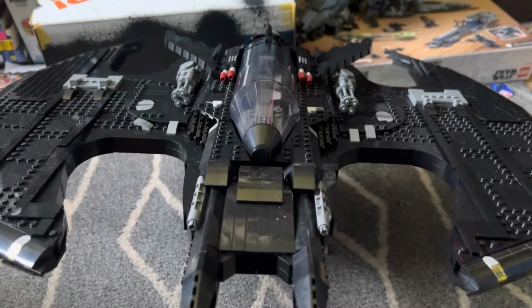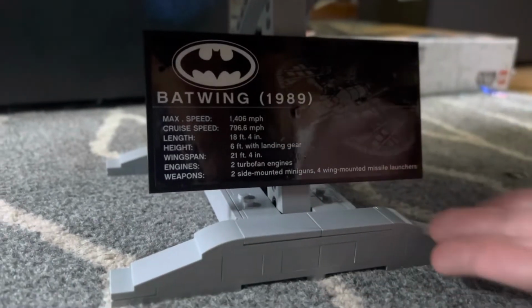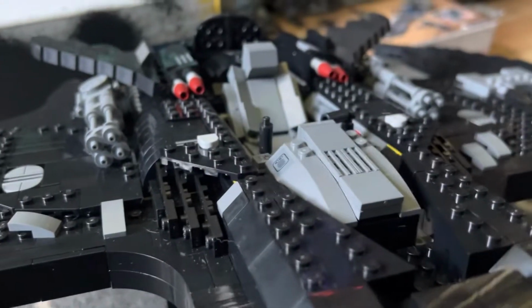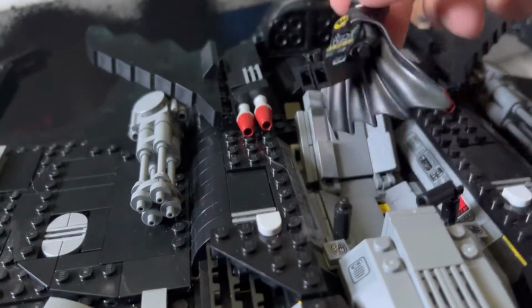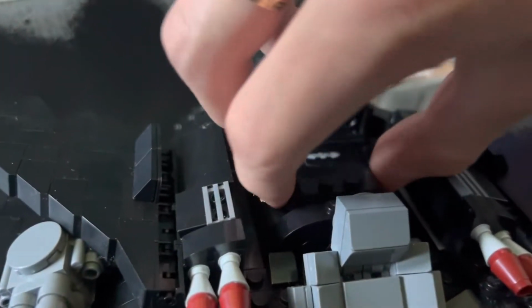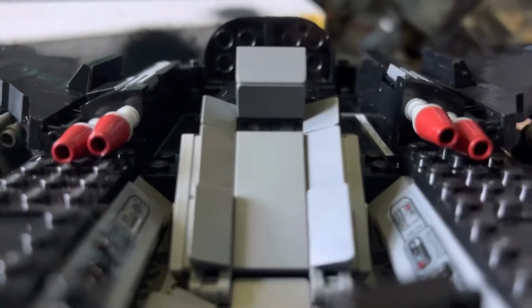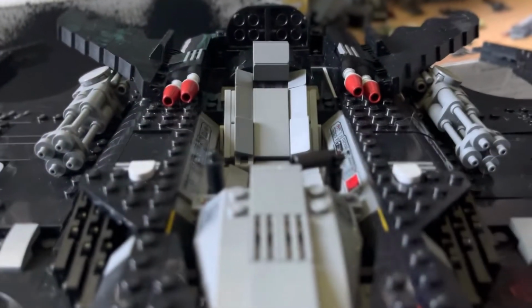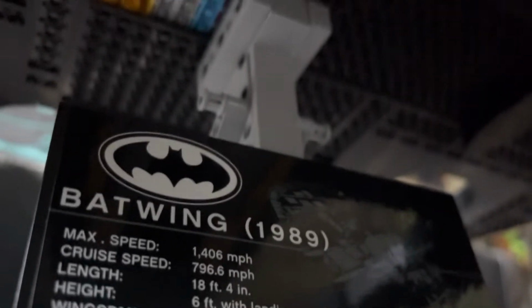Now on to the Batwing. Underneath, it has this little stand explaining basically everything about it. You can remove the cockpit, and it sucks because you can't put Batman in here because of his cape. It does have some pretty cool printing on the inside though. And it does have this little trunk that you can open up and put some things inside of. You have these two adjustable wings. You get 4 missiles and 2 of these humongous guns. And overall, the top just has this awesome design. And the stand perfectly fits underneath the Batwing.